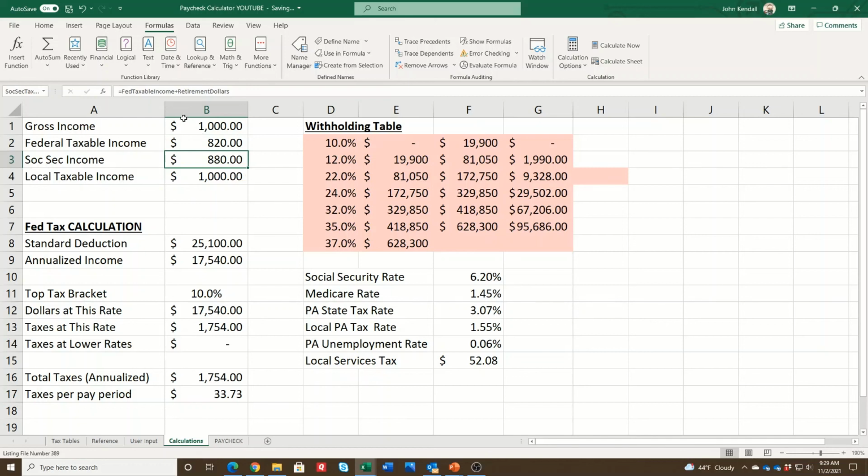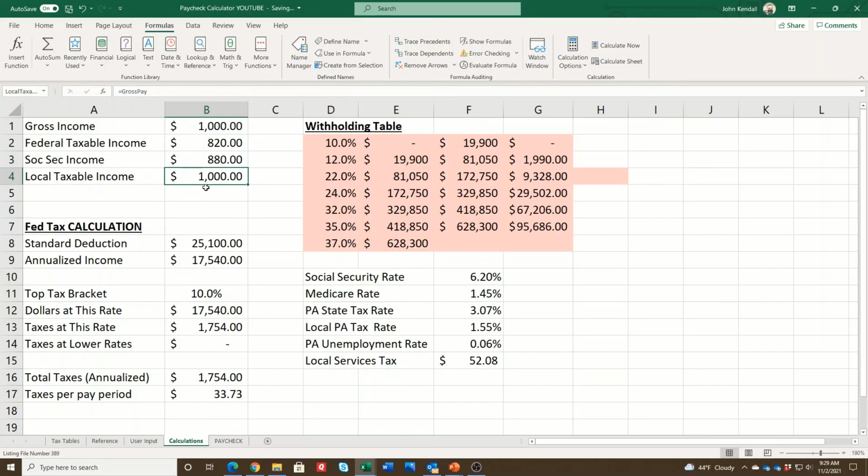And then also in the Social Security one, it's the opposite, right? So if retirement deduction status equals yes, then you want to add it back in, else 0.